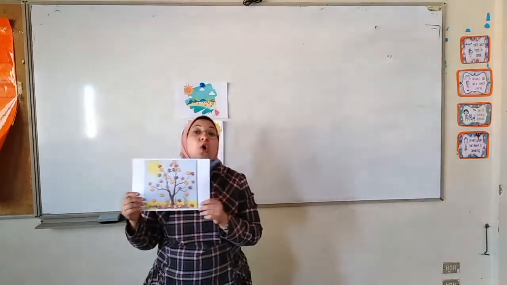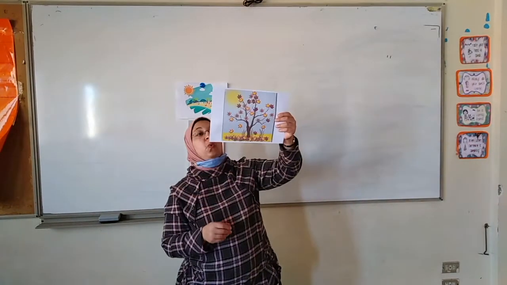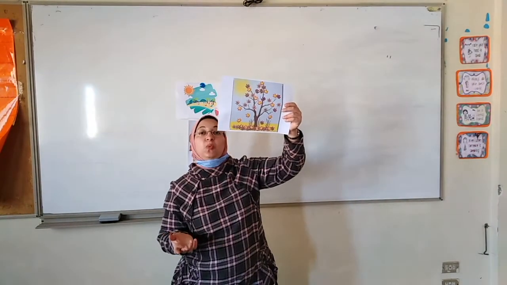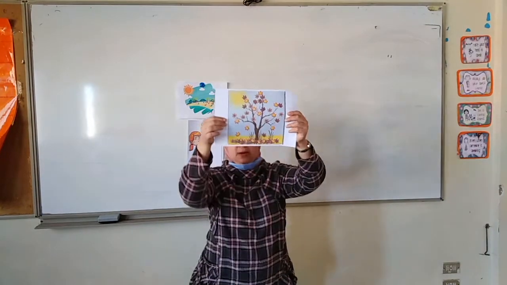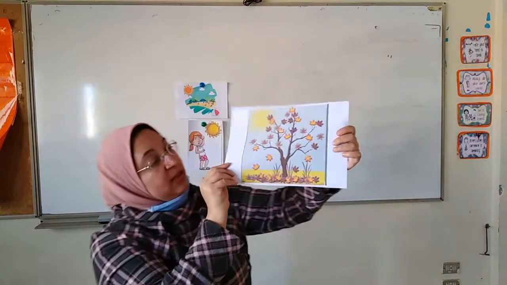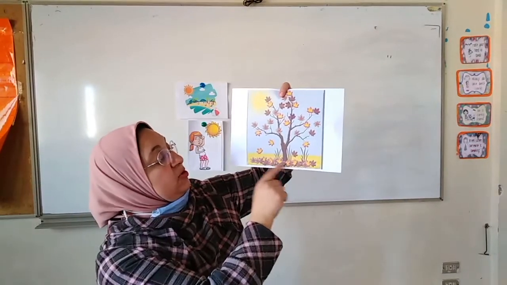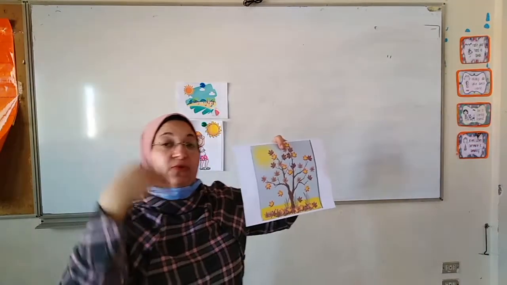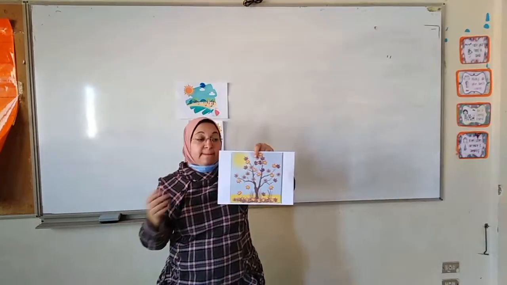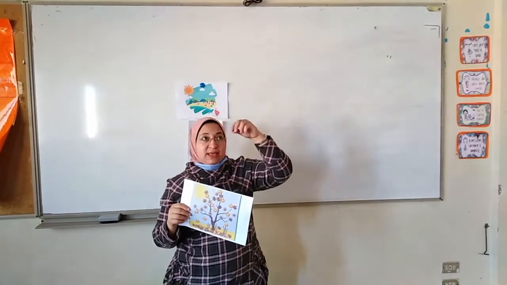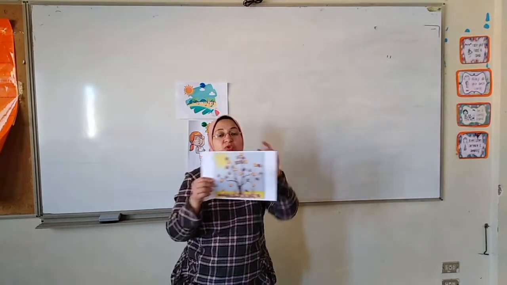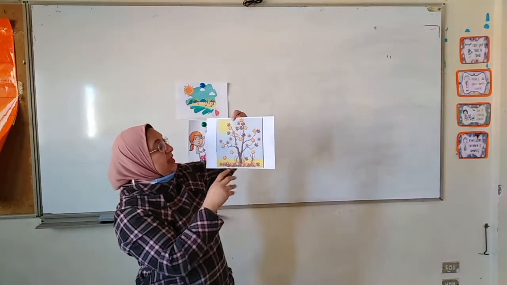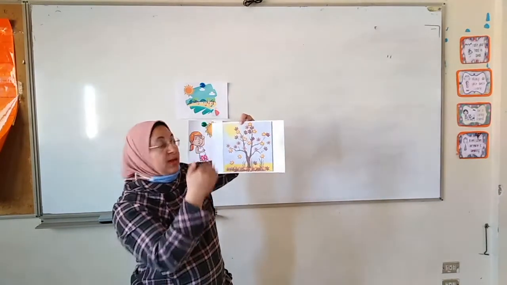We call it fall. This season is the fall. Why do we call it fall? Because in this season, as you see here, all the leaves on the trees fall down from the trees. Why do they fall? Because they die. They become dry leaves, and the color changes from the bright green color to brown or orange or yellow, like these leaves here. And then they become dry and die and fall from the tree.